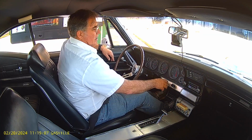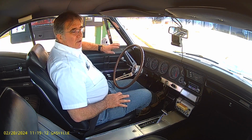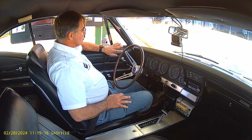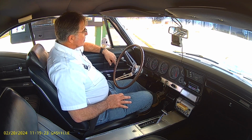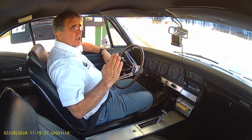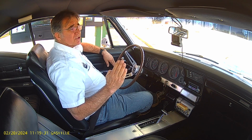Well, I've had a really enjoyable test drive. The car just drove fabulous. I'll try to go over everything. Gas gauge works. I filled up with gas, and of course the needle went over to full. The oil pressure was either at straight up 12 o'clock normal, or maybe just a little bit high. Not much, but maybe just a little over normal, which is actually good.